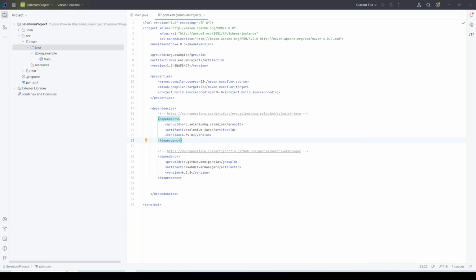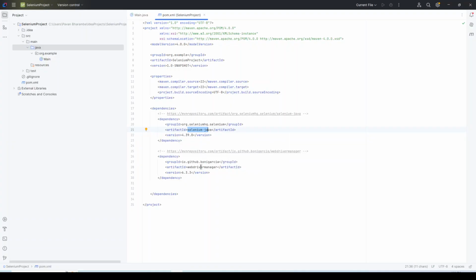Okay, so now a very common question students ask is, why do we need to add these two dependencies? So let us explain this. The first is Selenium Java. This is the core Selenium library. It gives us all the WebDriver classes, APIs and methods we use to automate browsers, things like WebDriver, ChromeDriver, findElement, and so on. So all kinds of these classes, APIs, methods, we are able to access by using this Selenium Java dependency.